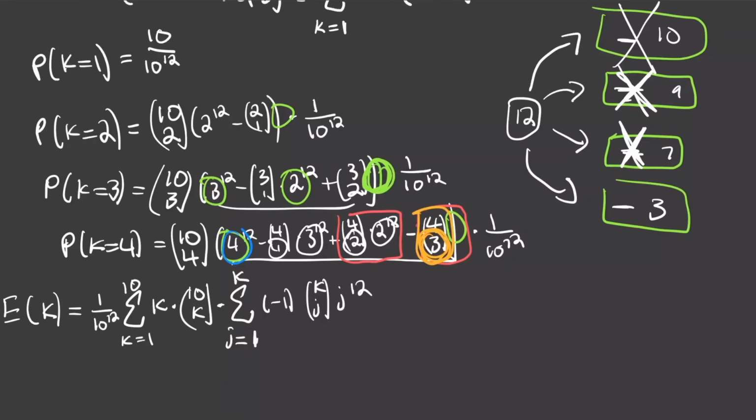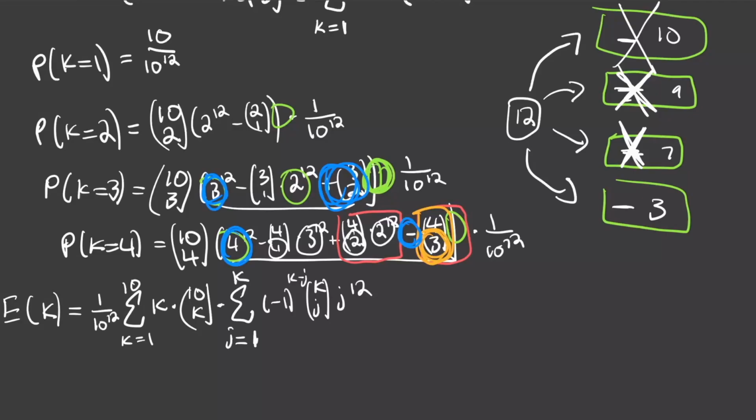So now you'll notice that when k is even, we have our j equals 1 term being subtracted, and when k is odd here, we have our j equals 1 term being added. So I can just raise this -1 to the power of k minus j, or I could do k plus j, it doesn't matter. It's just that k minus j is going to look a little bit more like the binomial theorem, which we're going to need.